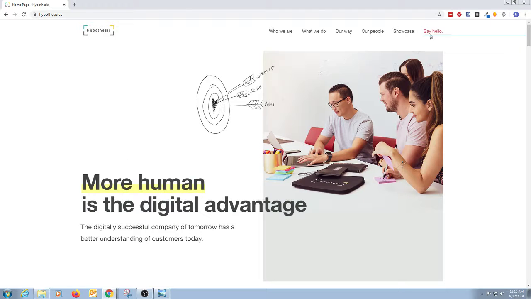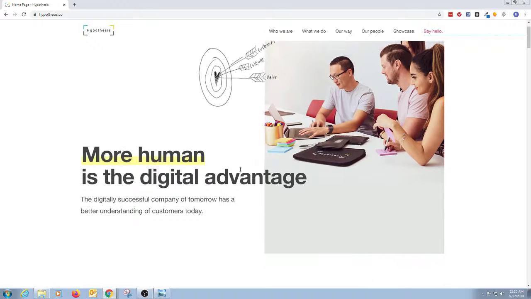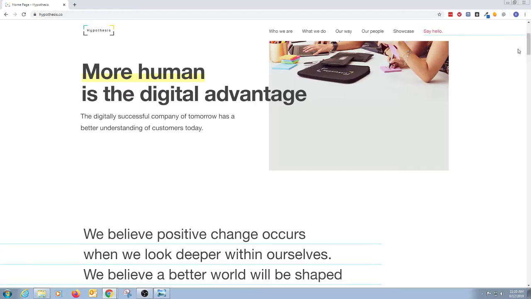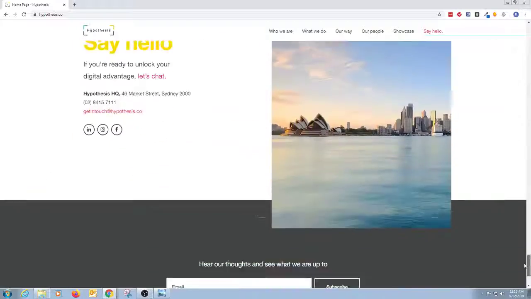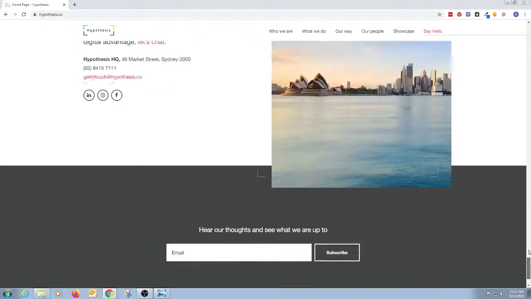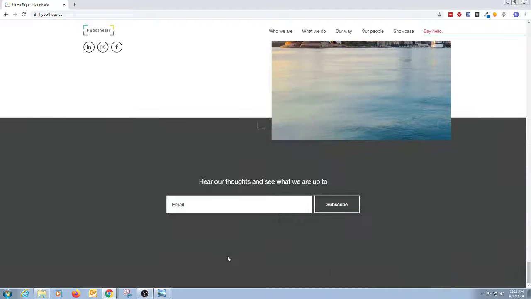I really like this. I like how say hello is separate, a different color, and it does stand out at the top in the header here. I would be adding a call to action down here, whether it is a click to call or even a link to the contact page. And I would also add a lead generating form on this page as well. You do have the email subscribe option down here, which is good. Maybe you can even have that up the top and make that footer a little bit smaller.